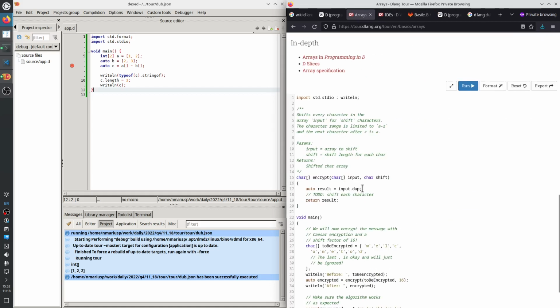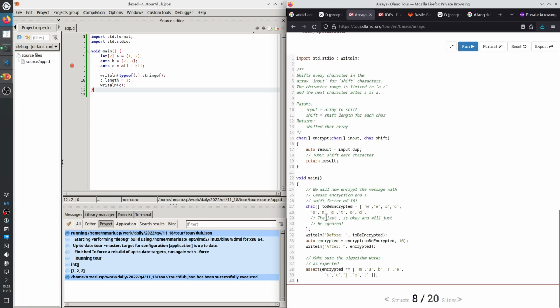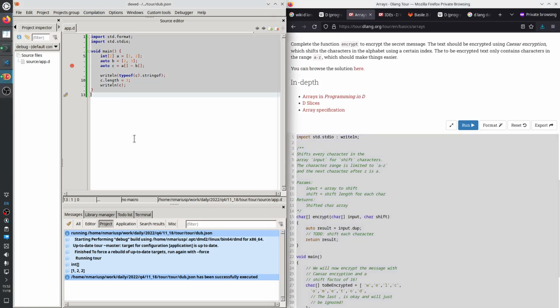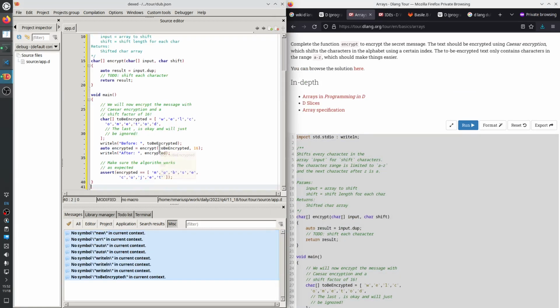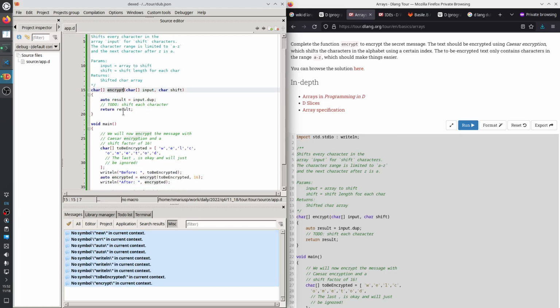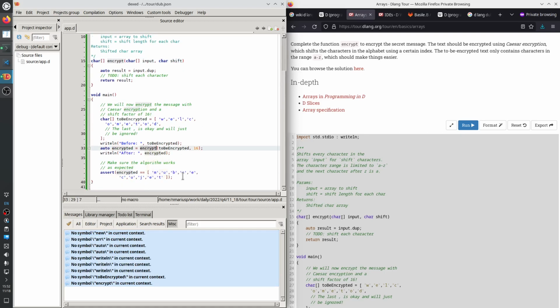Okay. So let's look at this incomplete example. So this is a function, this is the main function. The function encrypt is called in here, 2 parameters, an array to be encrypted.